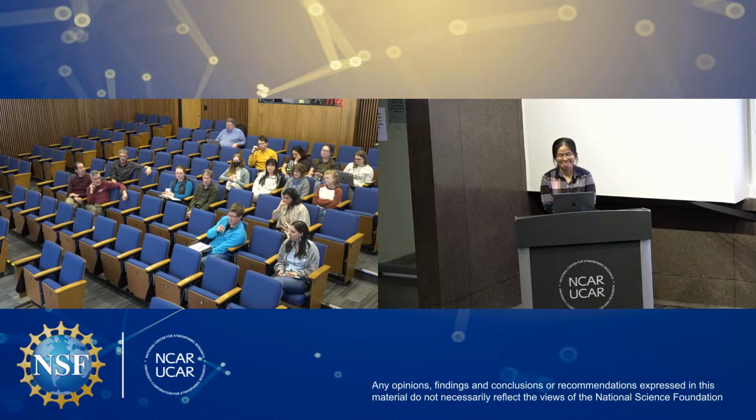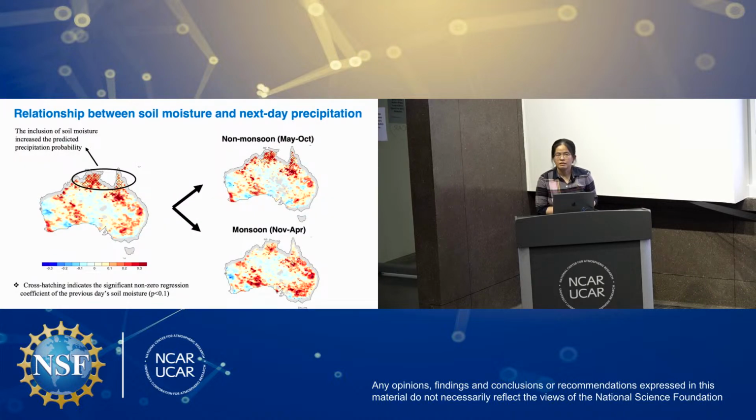Go ahead. Thank you. I wonder about the non-monsoon versus monsoon time. Am I right with my intuitive interpretation that in the non-monsoon time, this northern region is more sensitive to soil moisture because it tends to be more soil moisture limited in that time? So evapotranspiration might be soil moisture limited? Yes, good question. It could be one case. But I think during the non-monsoon, the monsoon can bring moisture from the ocean into the land, but we don't have that part. So it's just the local source of moisture from the land, and that's why the signal is stronger. Yes, it could be like what you said.